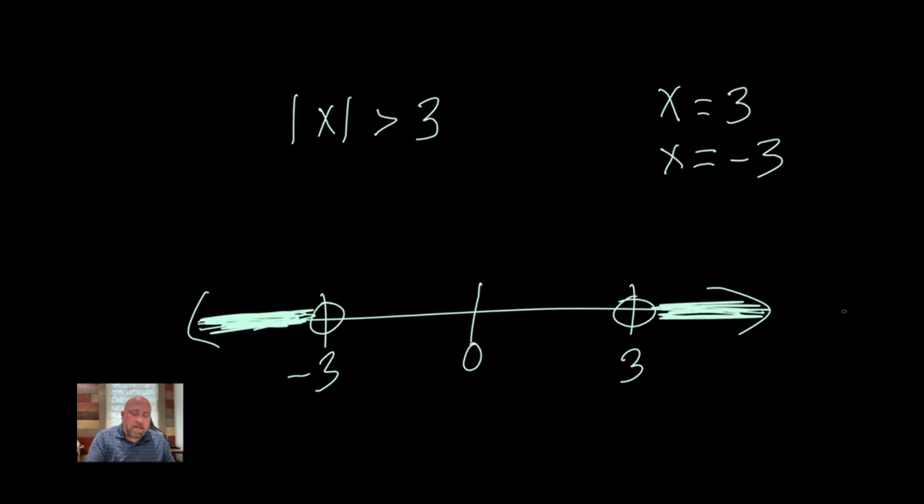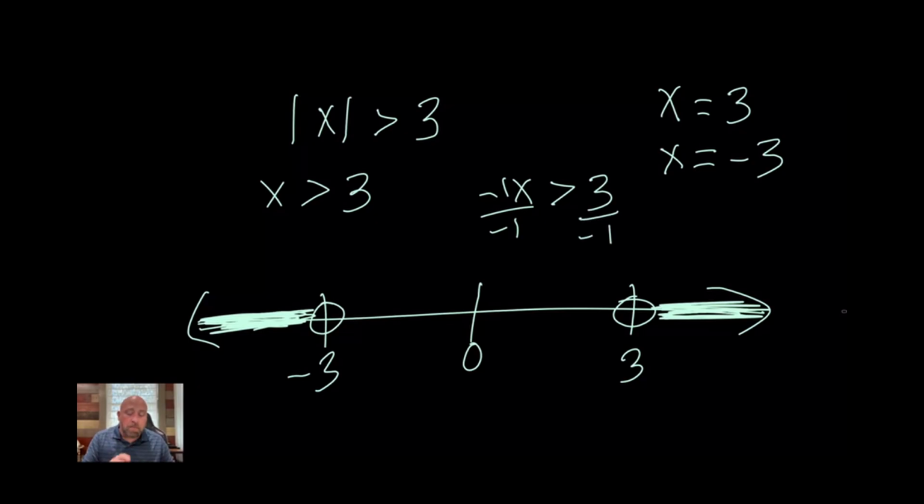So when we solve these, here's what we're going to do. We're going to have one that is based on the positive side. So let's write the positive side: x is greater than 3. We're also going to have one that is the negative side of that. In other words, negative x is greater than 3. Now, again, I'm trying to show you the way that this works. We would never start off with negative x, would we? We would always multiply or divide that by a negative 1 in order to solve that.